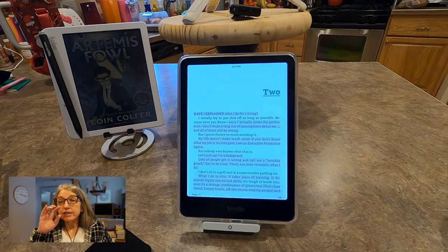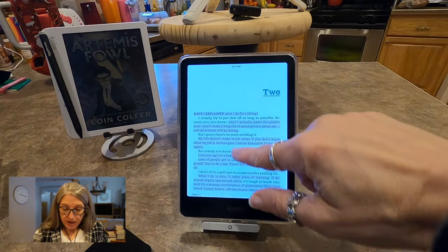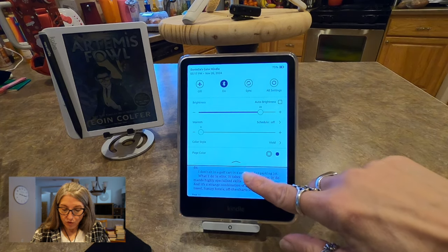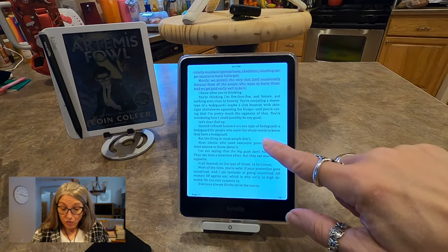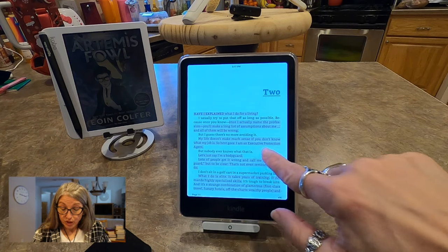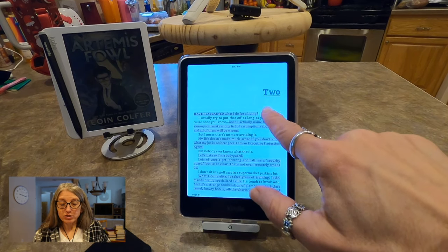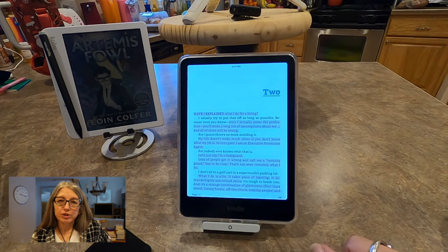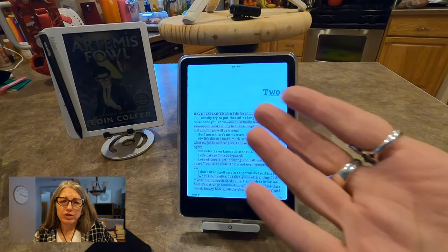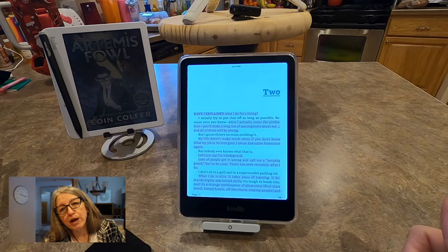But I think that even if you feel like the screen's a little bit dark, you can offset that by adjusting your brightness and your warmth, because this thing will get cold. Like, you can crank it down and it will be blue. So look at this. I like that. Just the fact that the heading on the page is blue. I know it's ridiculous. I'm not saying that's better than the Kobo, because it would be blue on the Kobo too, but you know where it wouldn't be blue? On a regular paper white.